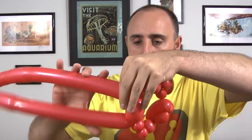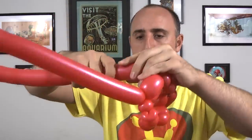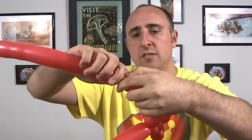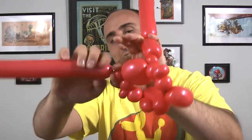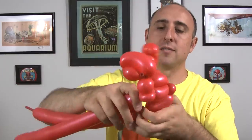We're gonna use a flat weave for the rest of the body. We already have one row of our flat weave for the head, but we need three more rows. Twist a section that's small, about half an inch, and then a section that's about three inches long. Over here twist another half-inch section. So: half-inch bubble, three-inch bubble, half-inch bubble. I'm gonna twist this seam here into this seam up here, and you can see that starts the next row. But I need the other piece on the other side.